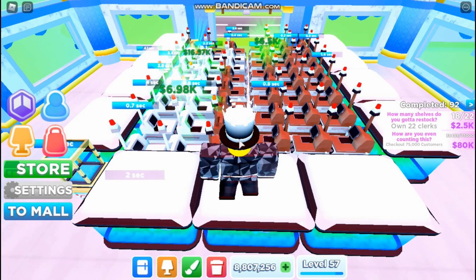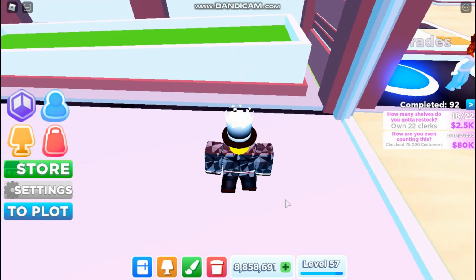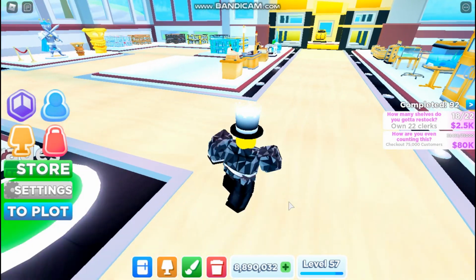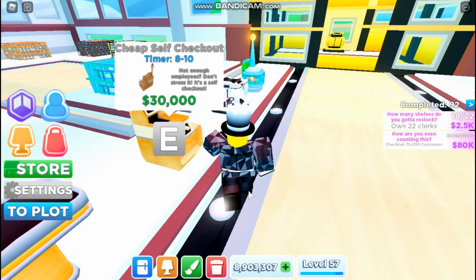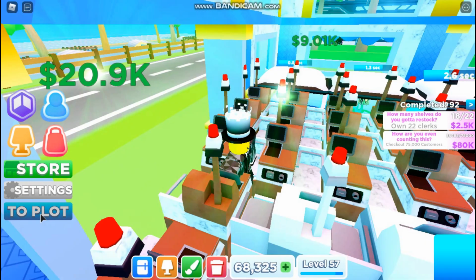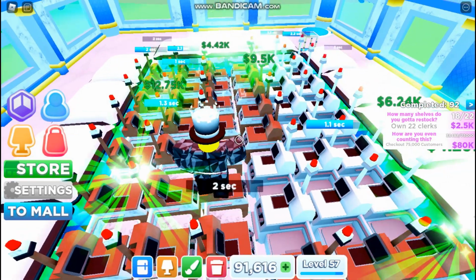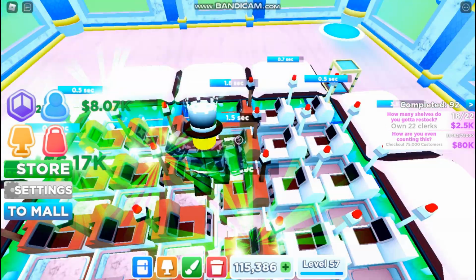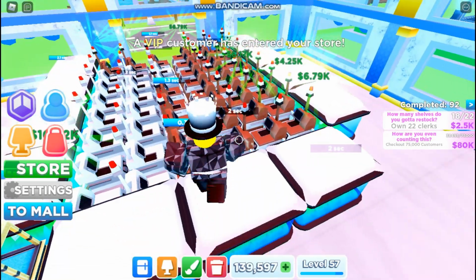The next tip I'm going to go over is figure out how cost efficient your layout is. Now, the thing about a lot of layouts is that if you have a layout that is genuinely using a lot more registers than you would expect, like a layout that's using hundreds of self-checkouts or like 30 to 40 capacity items, you might want to start considering how cost efficient it is.